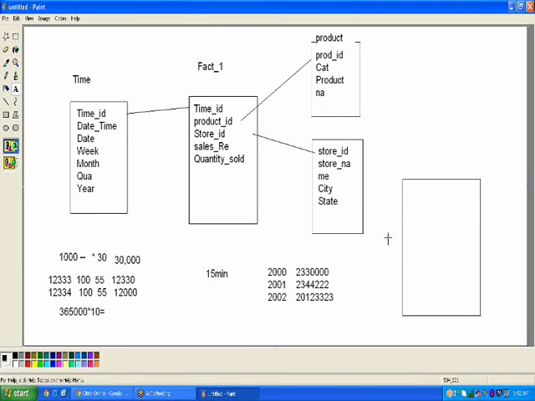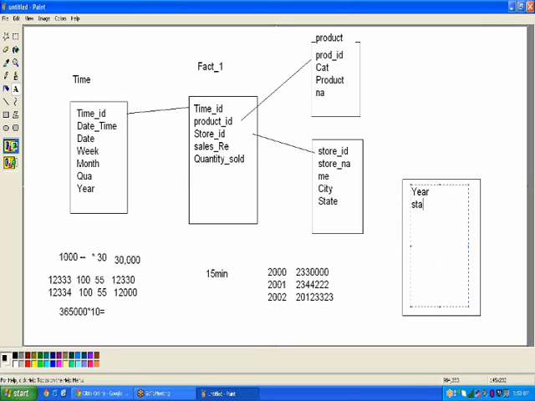What exactly does the aggregate table contain? Whatever data is available in the different tables, we pre-calculate it and store it in the aggregate tables. Pre-calculated data means year-wise data, which we can calculate and store in separate tables.